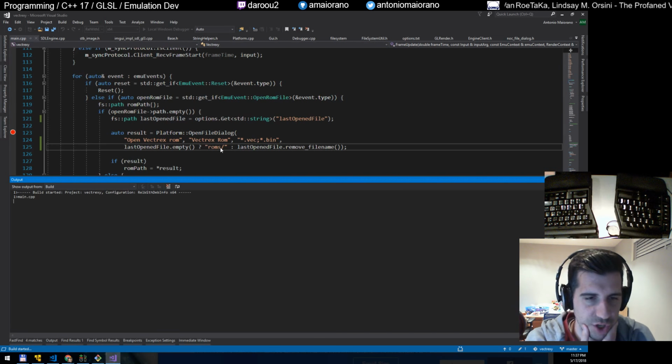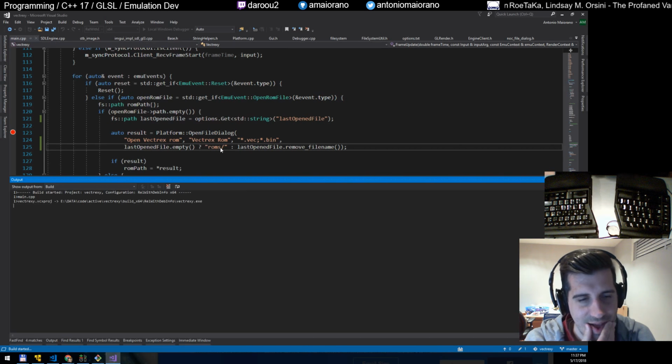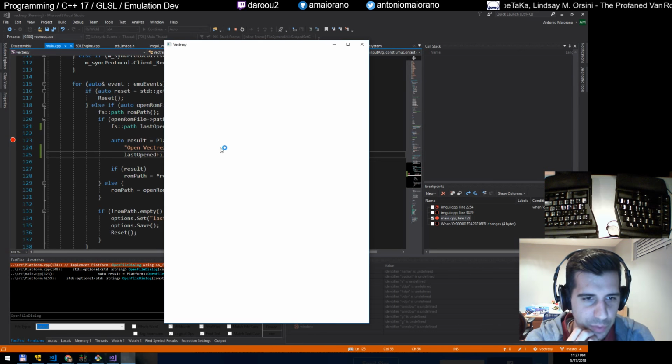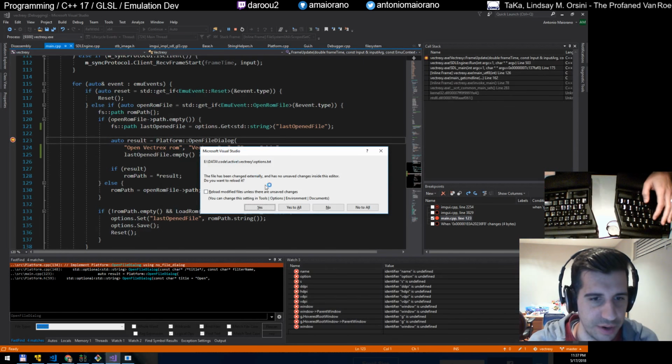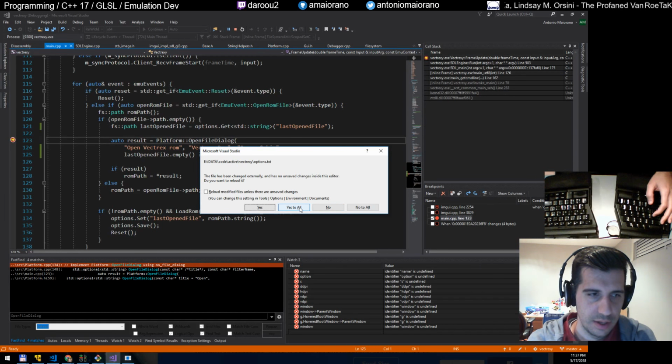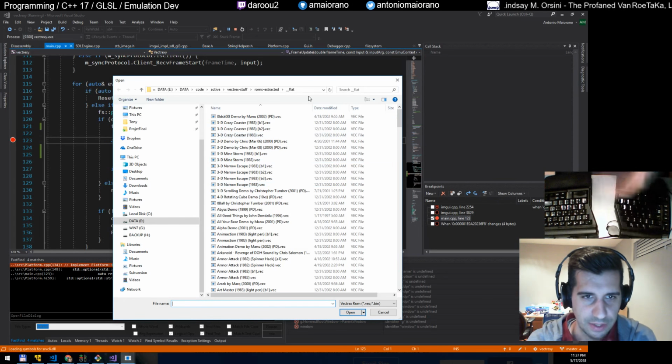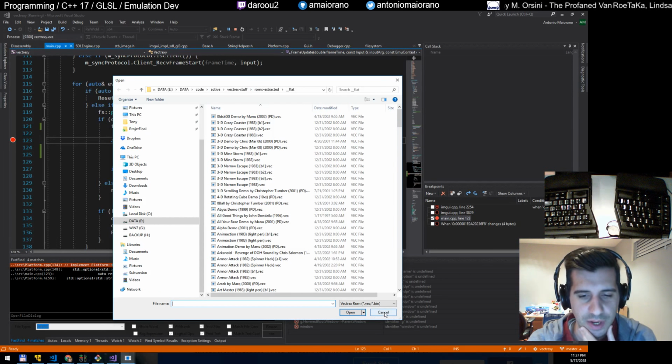Yeah, it's because we changed the code, it's true. Prior to this, I was not doing the same kind of thing. I was using a get current directory from Windows. Now we're using the path library, so it's all a little different here. Okay, so that works. Obviously, it did not open in the ROMs directory.